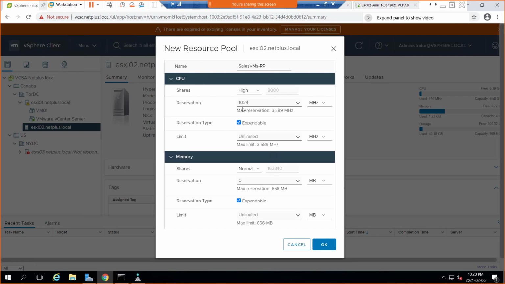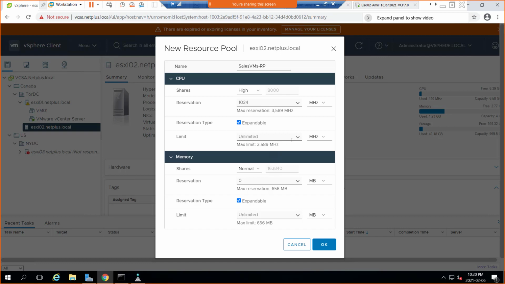Out of the total RAM, I have just 4 GB RAM right now, and already 1 GB is assigned. But suppose it's 128 GB RAM, and you say that for this resource pool, please assign 64 GB RAM. So 128 minus 64, what is left is going to be given to the rest of the machines. Suppose it's 1 terabyte RAM, you can then decide. So reservation of 1024 simply means minimum. So it's 1 gigahertz here. I'm going to come back to reservation type, but limit is maximum.